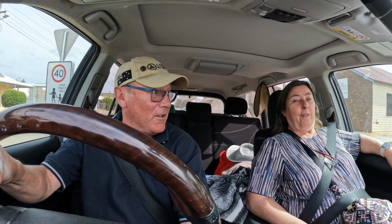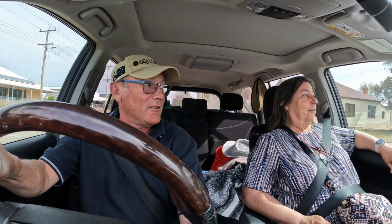So we're going to go and stay out at the Living Desert tonight because we wanted to watch a cracker of a sunset because it's supposed to be absolutely amazing sunsets, and it is amazing stargazing. But unfortunately, she's overcast. Every time we go anywhere for amazing stargazing, it's overcast. Yeah, when we were at Coonabarabran for the stargazing, it was overcast.